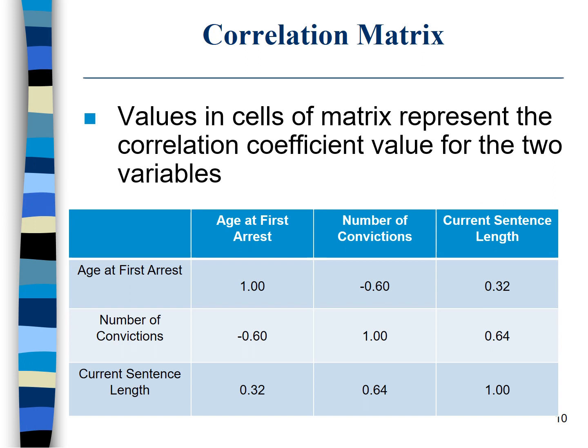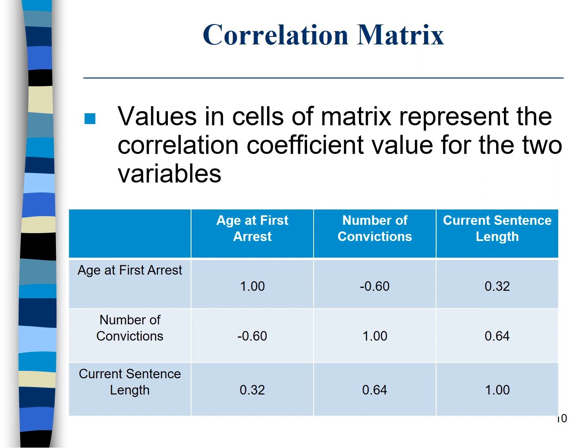But also I can look at, is there an association between age at first arrest and current sentence length? Is there an association between number of convictions and current sentence length, right? So as you add more quantitative variables into a study, the number of possible bivariate associations starts to grow very quickly. And the best way to capture that in a nice, simplistic, concise manner is known as a correlation matrix.